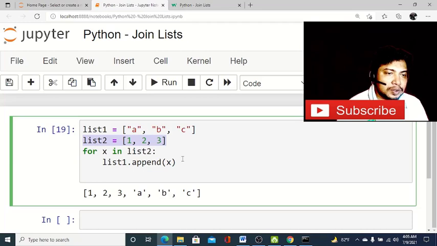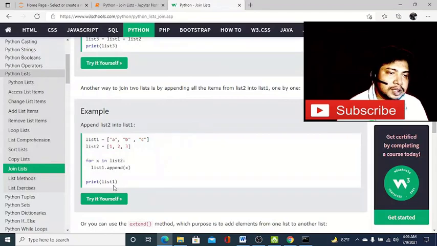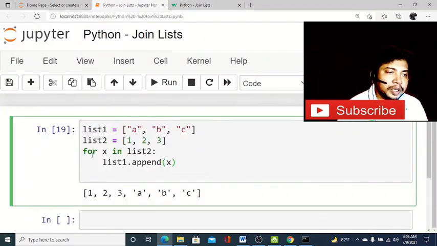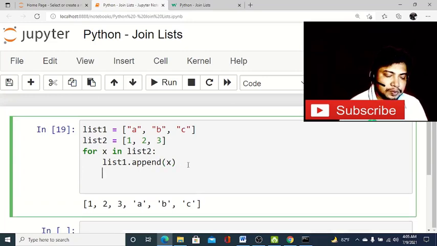So let's see what I'm going to print. I'm going to print simply list 1. For x in list 2, all the elements from list 2 will be appended in list 1, so I have to print list 1.